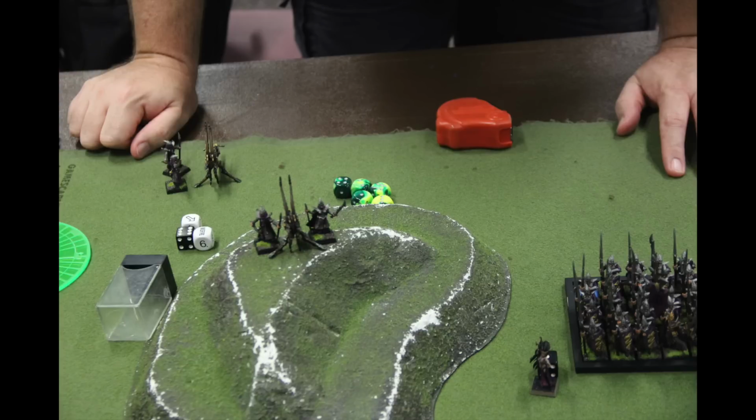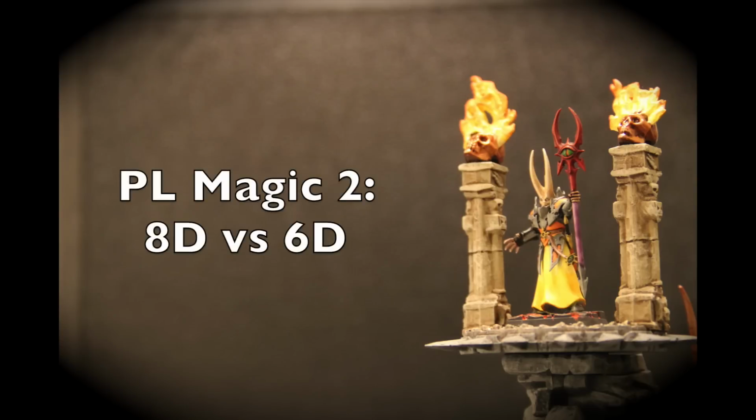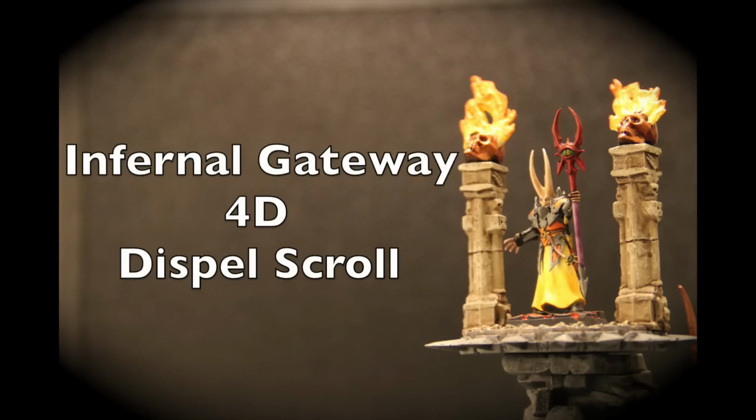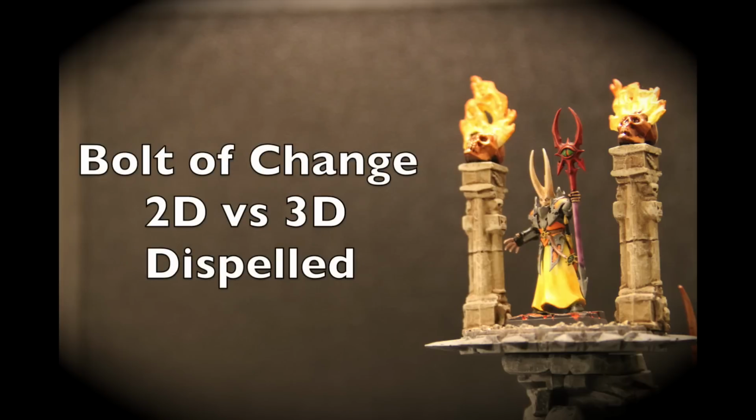And I guess Slaanesh came around and found out I was fighting some elves, so he kills one of the Reaper bolt throwers for me. We go into the magic phase, and my opponent does a very good job of just shutting down my magic phase. And it also reminds me that I forgot to put a dispel scroll on my list, so this is going to be fairly significant, and he puts a well-placed one here.